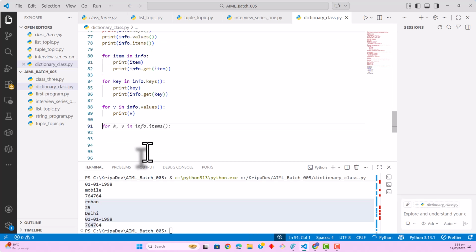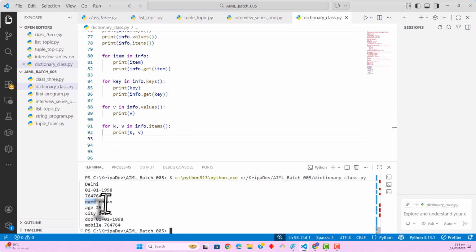And one of the best ways, if you want to iterate both together, is to use items. Key, value in info dot items, then you will be able to get the key and value together. So the most common way is this, because sometimes we need both key and values. If you need only keys, then you go ahead with keys. So these are the two ways we most frequently use.